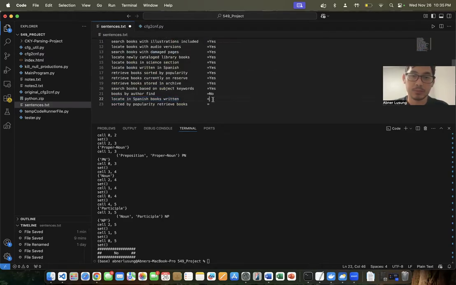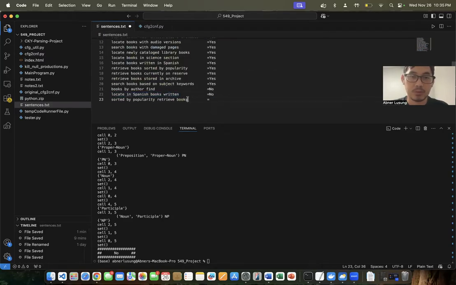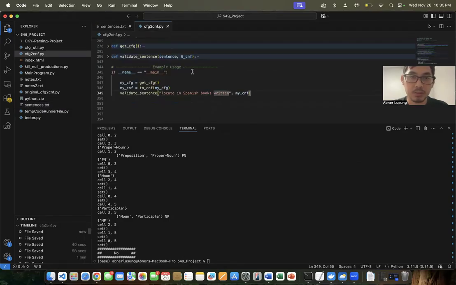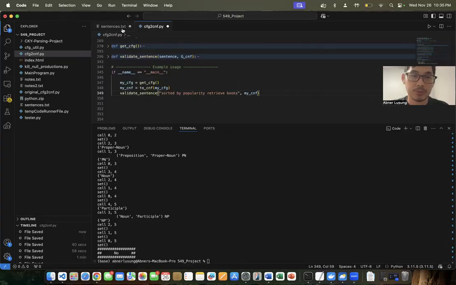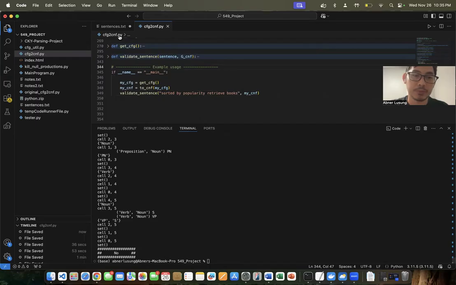Also a no. This is my last invalid sentence. Sorted by popularity. Retrieve books. It's also a no. Oh wait, I didn't save and run. It's a no.